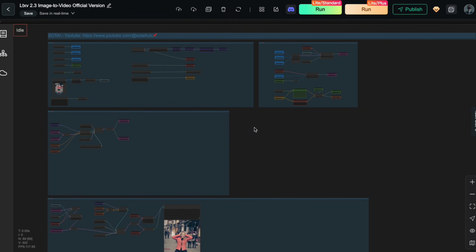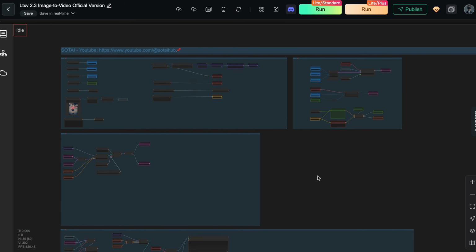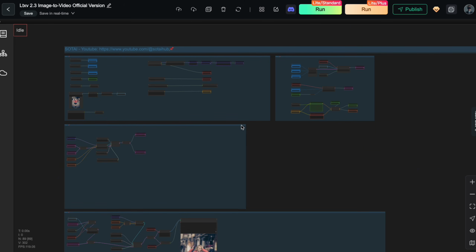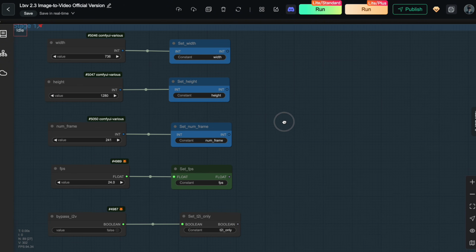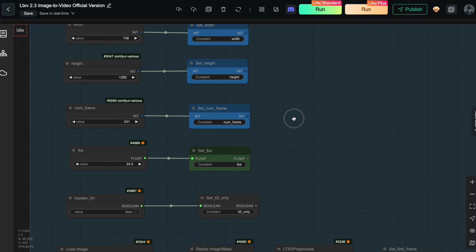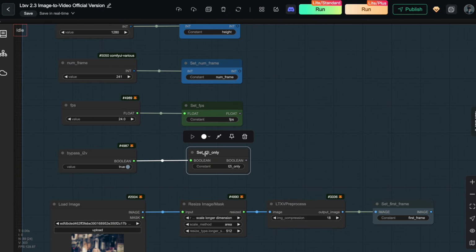Welcome to my completely remastered LTX 2.3 workflow. To help you easily visualize how the magic happens, I've broken it down into 4 main stages. Stage 1 is where we lay down our foundational parameters. First up is the zone for setting your width, height, frame count, and FPS. Keep in mind, LTX 2.3 has some seriously strict constraints on output dimension ratios, so make sure you strictly follow them. Next up, we have a really special parameter. If you toggle this to true, the workflow flips to text to video mode, meaning it ignores your uploaded image and relies entirely on your prompt. But for today, since we want to absolutely lock in our character's face consistency, I'm keeping it set to false.